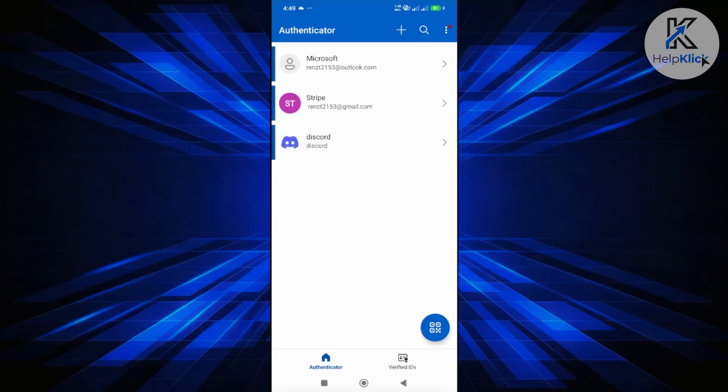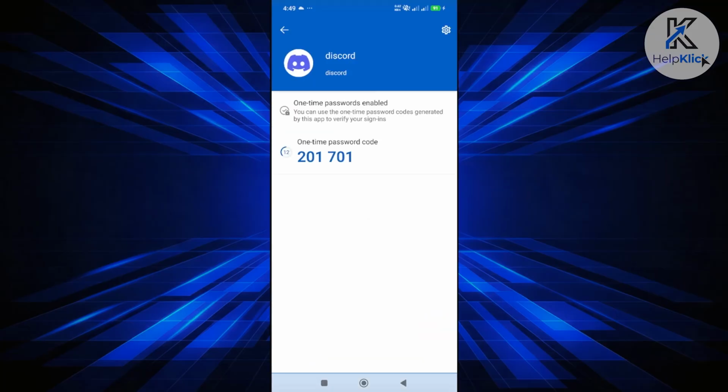Now, the following thing that you just need to do here is open up the Discord app here, and you should see the one-time password code on your screen. So in this case, you just need to copy this and enter that into your account. So if you're using a Discord account or whatever account, you just need to enter the one-time password that you're seeing in here, and you should be able to connect the account that you want to connect on your Authenticator app. So in this case, that's how you connect an account here. So next time you log in, you'll be able to use your Authenticator app.